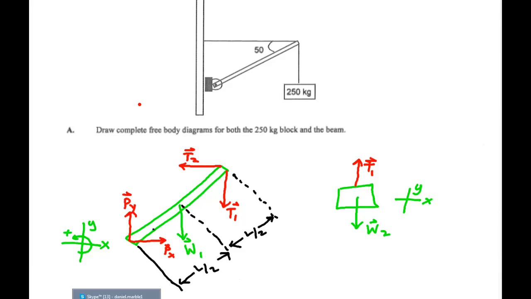Now, you're also going to need some angles. And the angles you need depend somewhat on which torques you're going to calculate and whether or not these forces are aligned with the X and Y axis. All the forces are aligned in this problem to the X and Y axis, so I'm not going to need any angles to break them into components. But I am going to need angles to calculate the perpendicular component with respect to these lever arms. I'm going to need this angle.